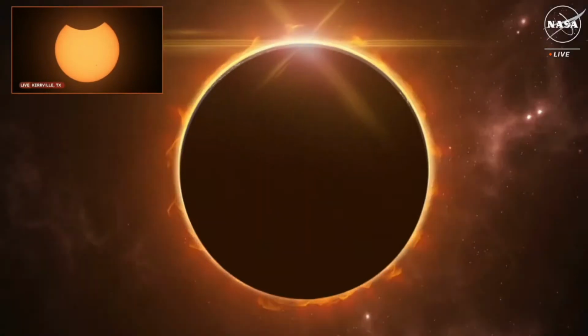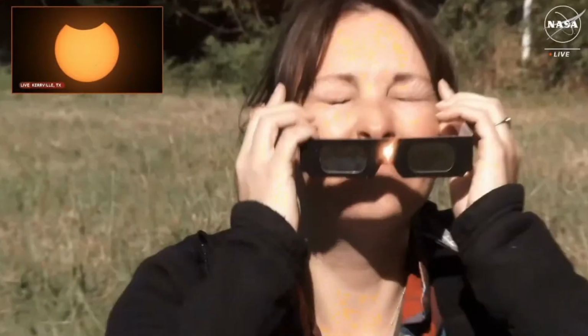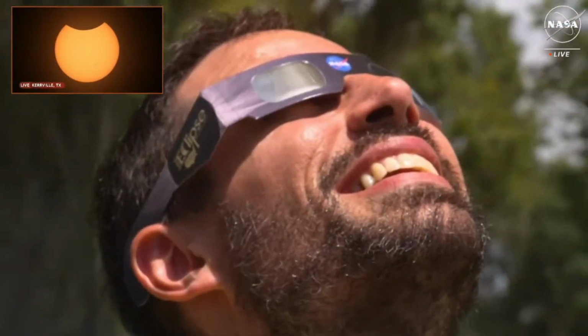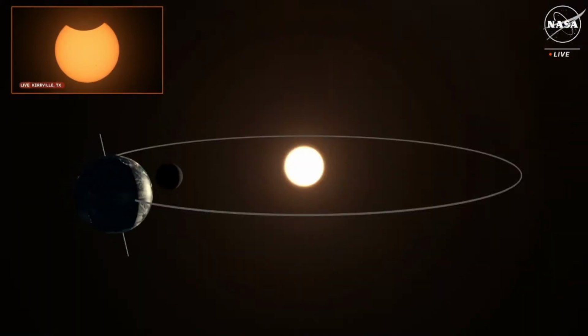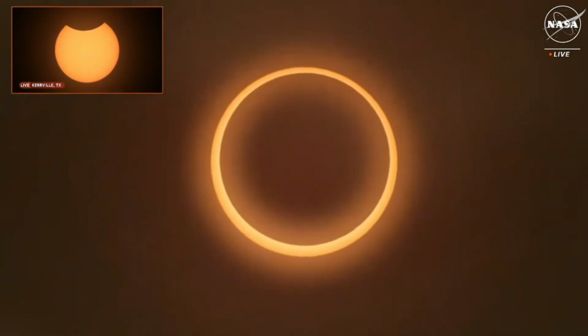Hi, eclipse enthusiasts. Lance Bass here, and I want to tell you how to protect those eyes and stay safe during a solar eclipse. During these celestial events, the sun, earth, and moon are in sync, creating solar eclipses. During an annular eclipse, it's not the moment for a sun staring contest. Grab those eclipse glasses and shade your eyes from the ring of fire. What you'll witness is a true cosmic marvel. The moon will move between the sun and the earth, but the moon is a bit too far away from Earth to completely cover the sun.